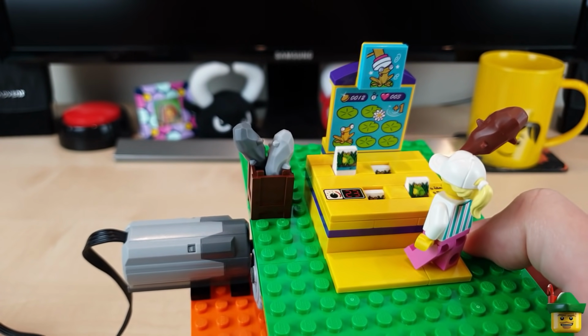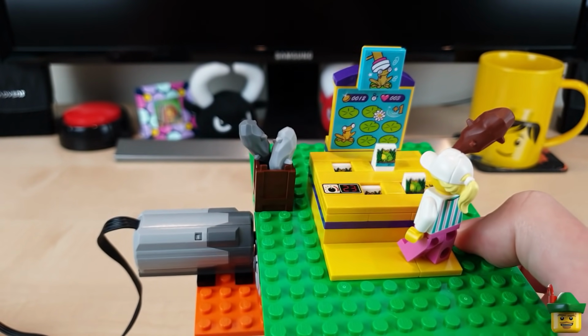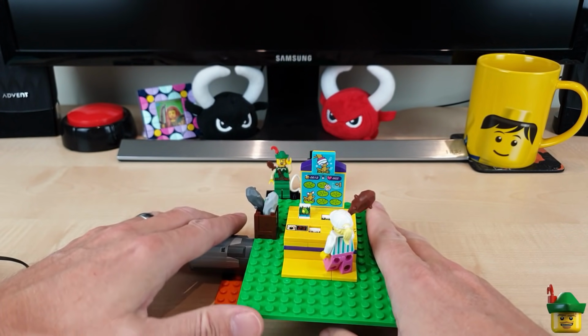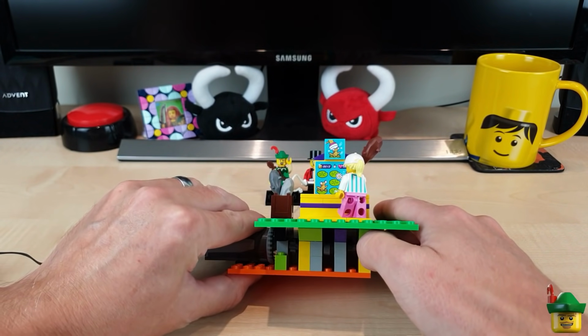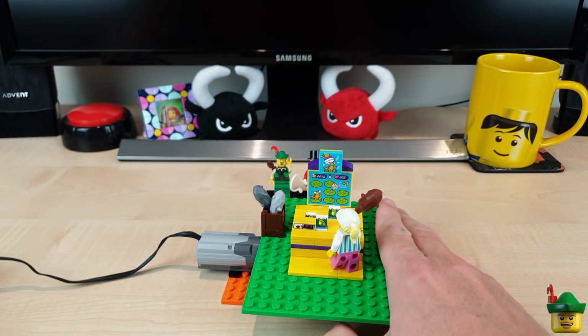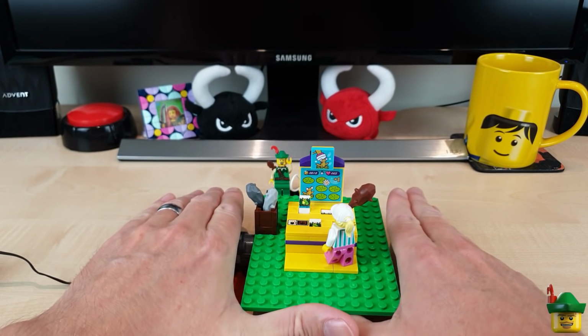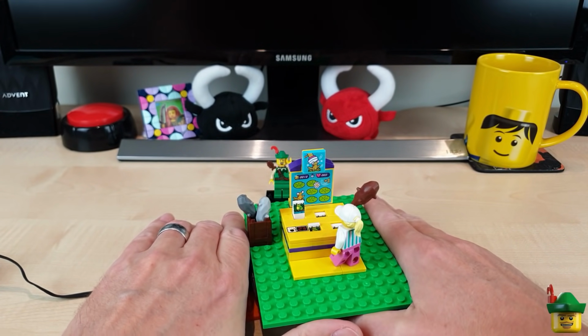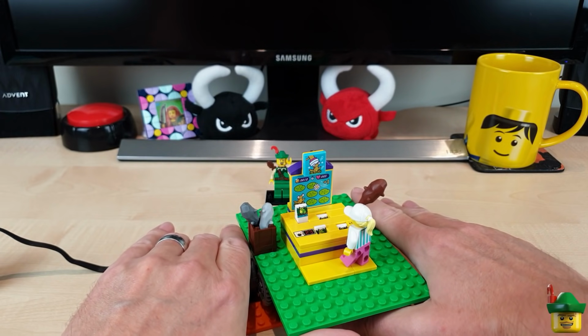So how about that? I think that looks really fantastic and it's really fun. And look how little amount of space it takes. That is a noisy motor at the moment. I'll see if I can sort that out. Maybe we should turn it off for now. But look how small of a space it takes up in my fairgrounds. I'm hoping that will fit in addition to absolutely everything else that we've done so far.